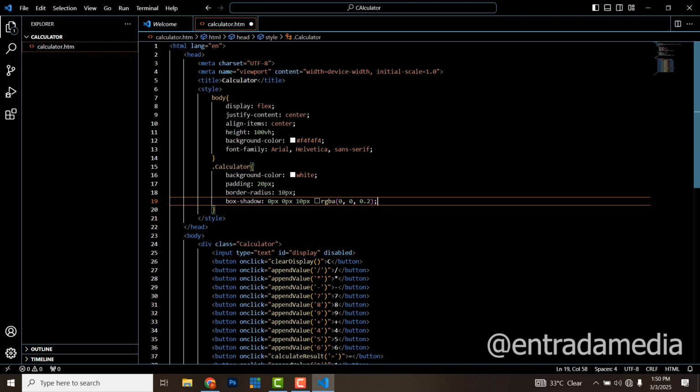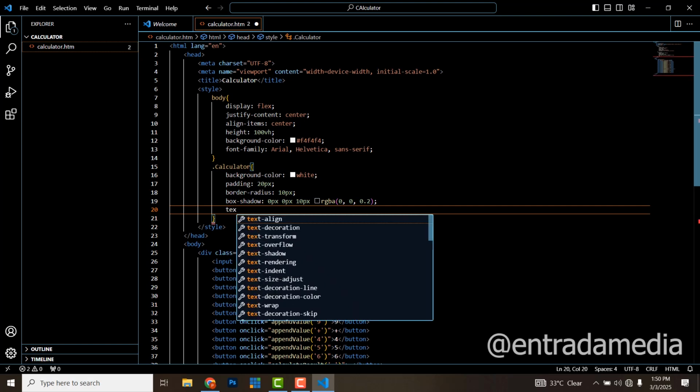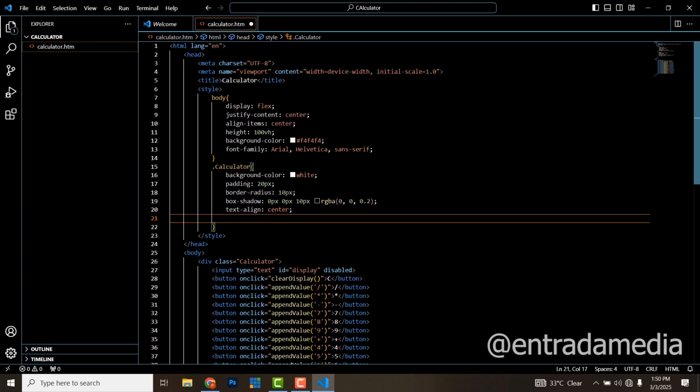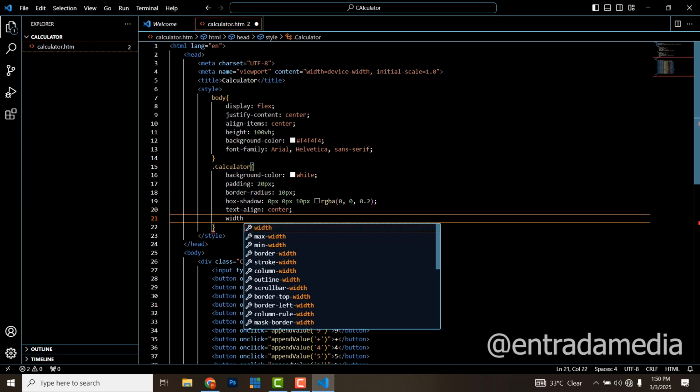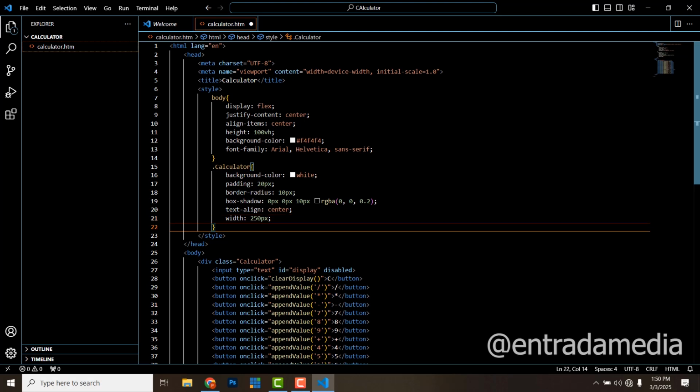Okay, so I think we are progressing. And then text align we're going to have it at the center, and then finally we're going to have the width. The width is going to be 250 pixels. Alright, so good. We are progressing so quickly.